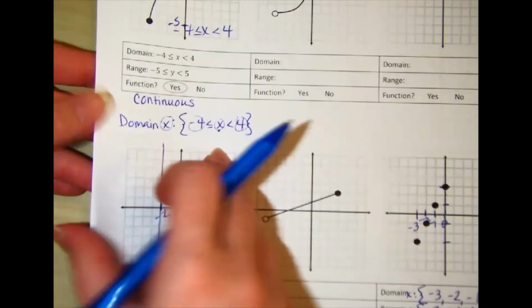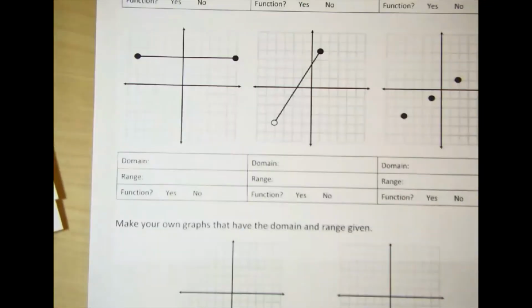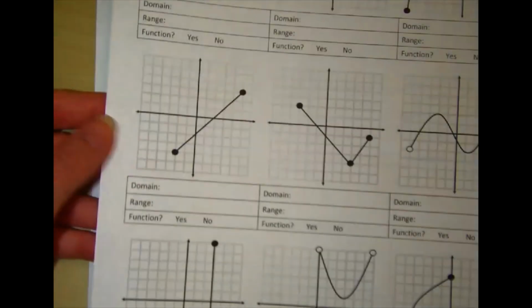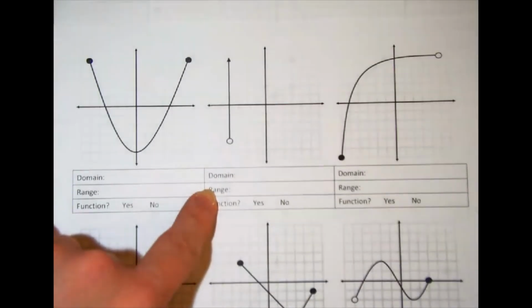All right, let's scan through here, pick another one. I'm looking for something specific. Oh, I don't see it on here. We've got it. This one has an arrow. This one has an arrow. All right, let's do that one. All right, we're going to do this one with an arrow.